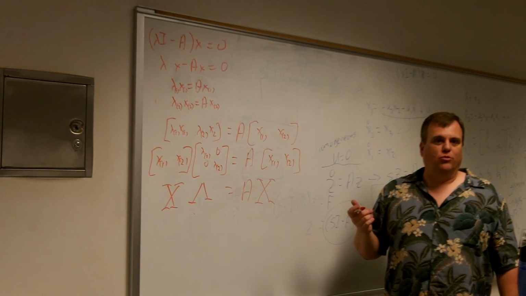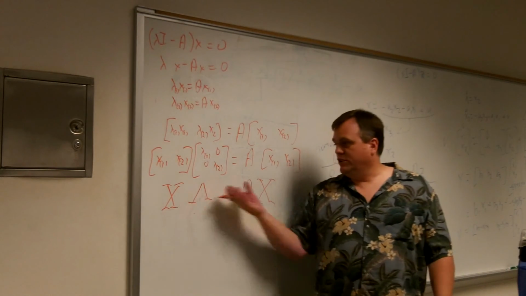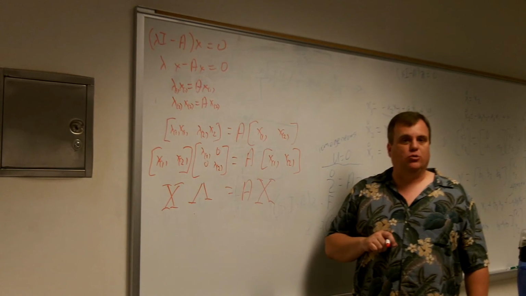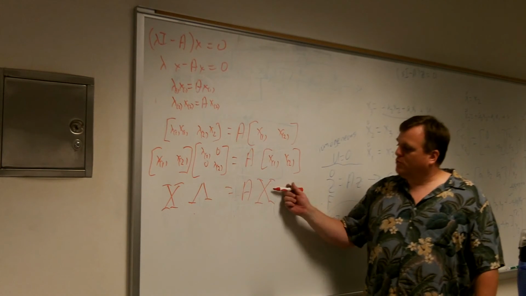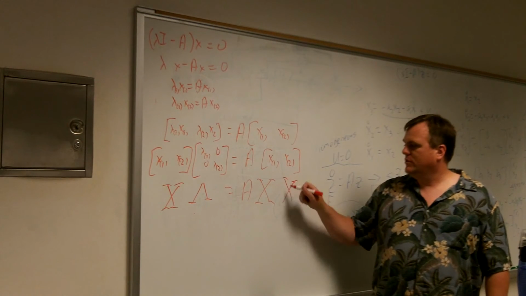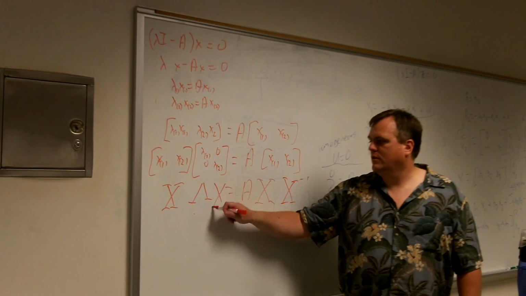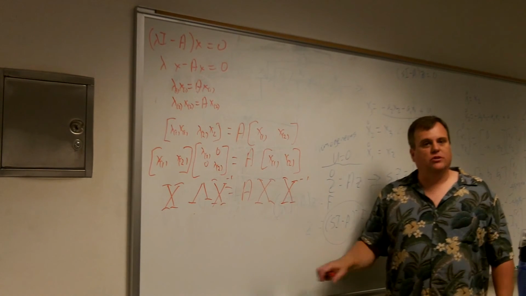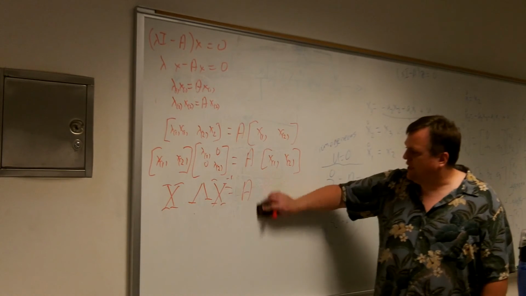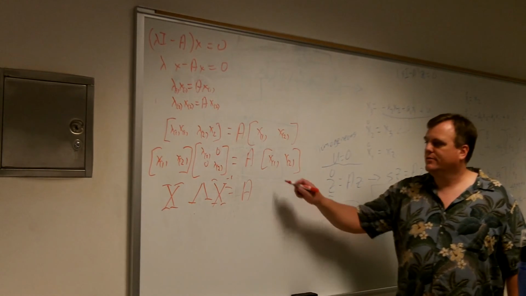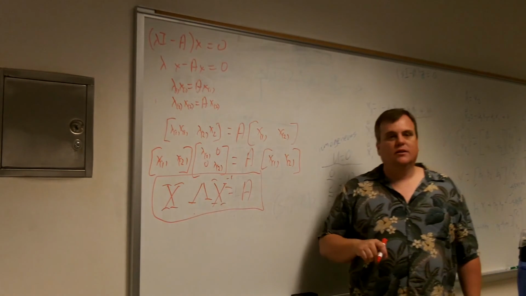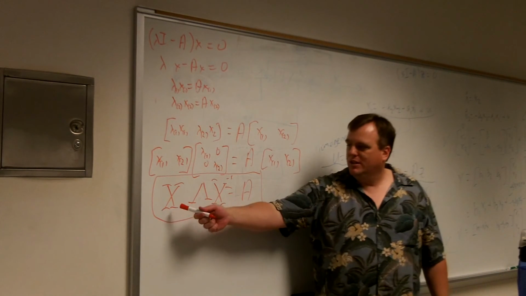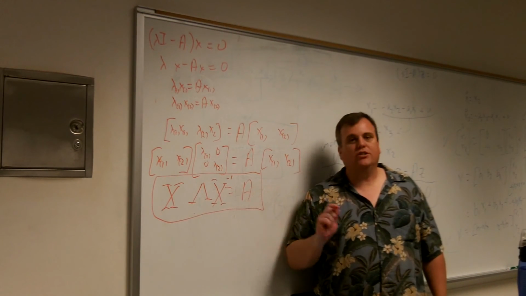Here's where it gets kind of cool. Imagine this is an equation. Let's say I want to know what A is equal to. Well, what if I multiply on the right by X inverse? X times X inverse is the identity, which then just gives you A. Now, here's the fun part about this. This is giving me an expression to calculate A.